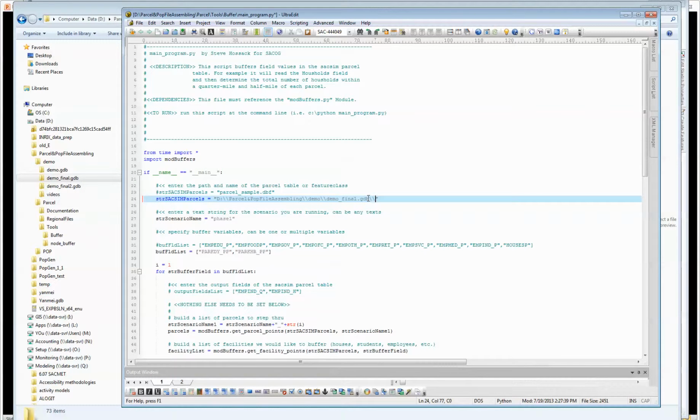So the parcel file we are going to use is project parcel pnt 1 mile.